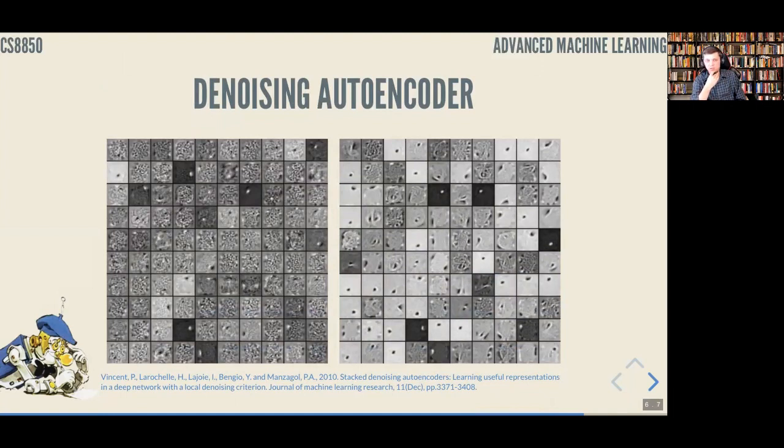Another idea, from Yoshua Bengio's group, is the denoising autoencoder. So now what we do is, instead of simply reconstruction error, remember our reconstruction error was given X and given reconstructed X, how would you train it? How would you obtain the compression? What they did is they know the X, but what they entered into the system was X plus noise.